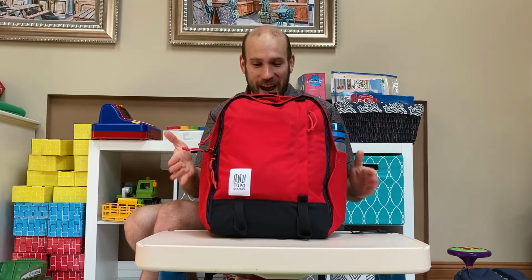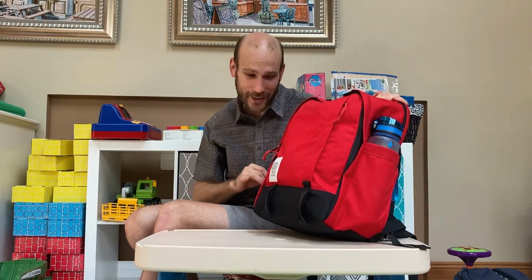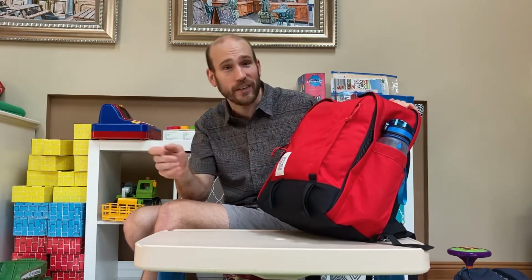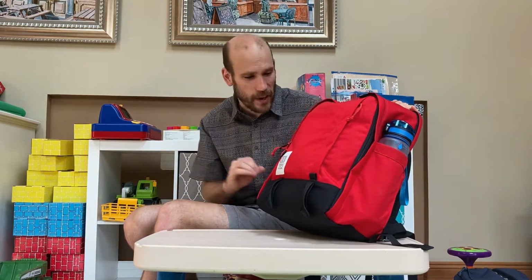Time to get into the features of this backpack. And the first one is pretty obvious. It's red. Yes, it is a very bright red. And I got red because that was the only color available on the website that I got it from. Maybe I would like blue, maybe I'd like green, but red was my only choice and I've gotten used to it and I can live with it. Sometimes when you get a deal, you have to make compromises.